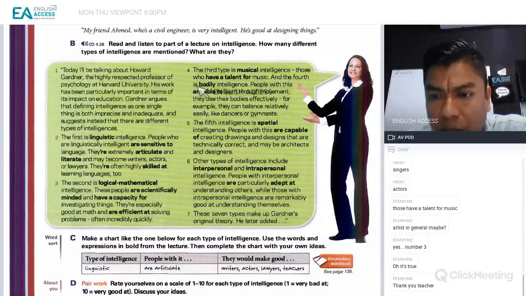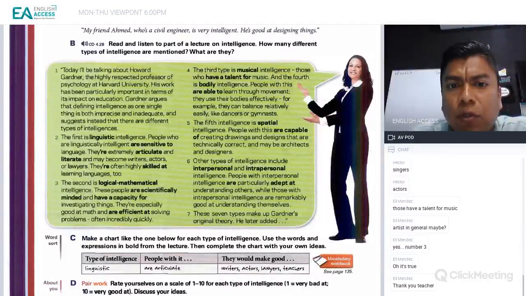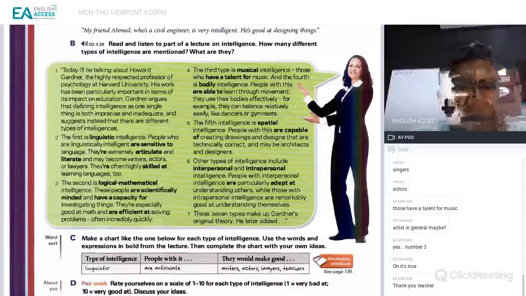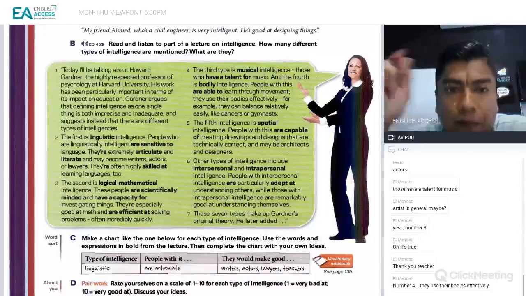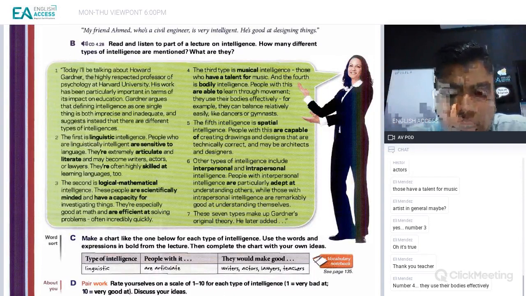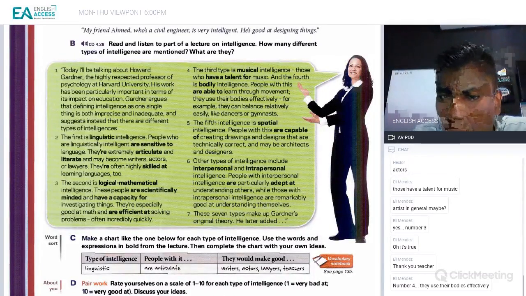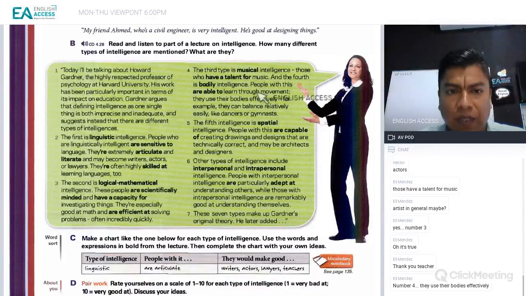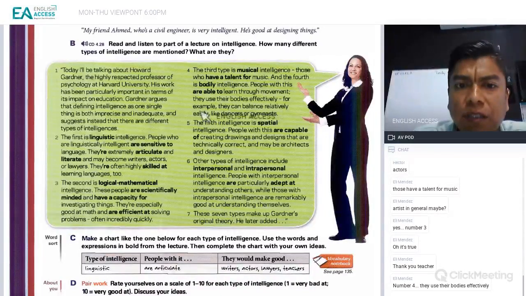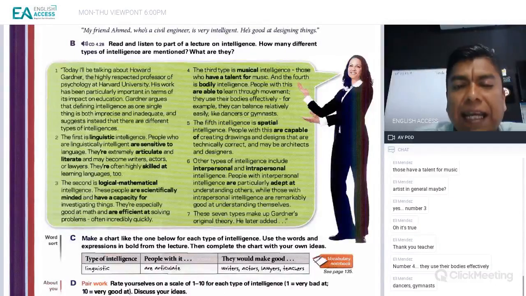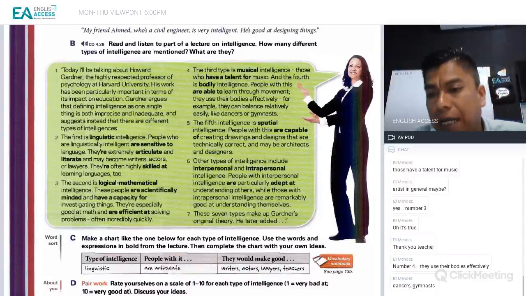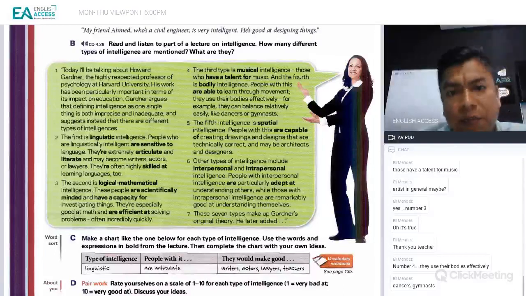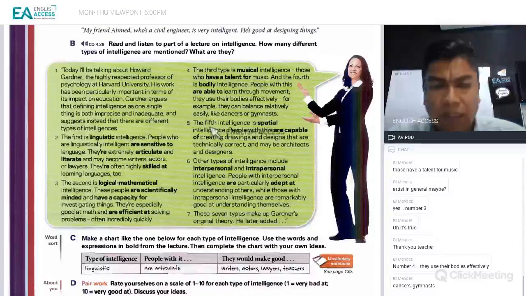So no, let's go for the next one down. You're welcome. So the body intelligence, people with it are able to learn through movement. Yes. Now we had seen on the previous slides, the bodily intelligence people are good athletes, right? This article is telling us they learn through movement. Yes, it doesn't mean that they are only good for sports. It says they use their bodies effectively. For example, they can balance relatively easily like dancers. Yes, and dancers is not a sport, it's an art. And gymnastics, and that's an art, a sport maybe. Correct.